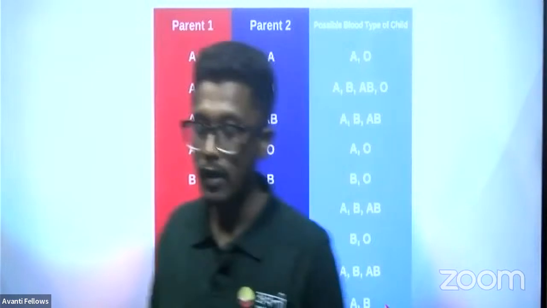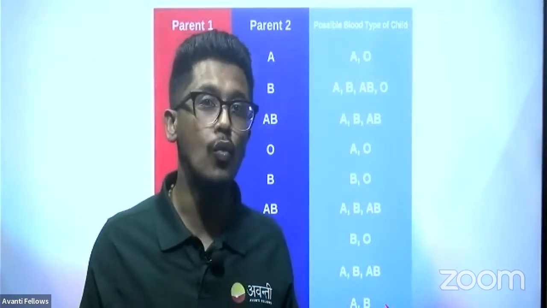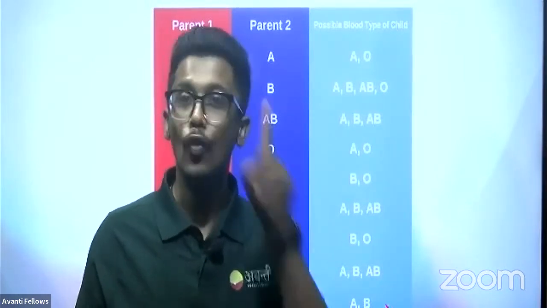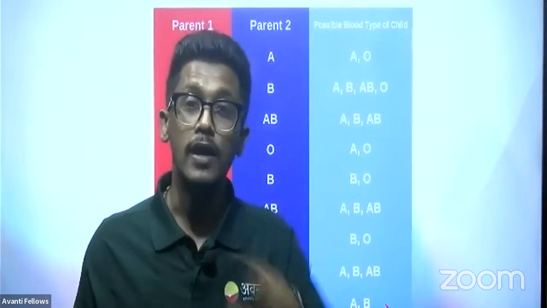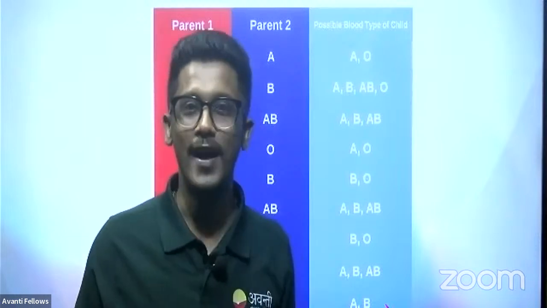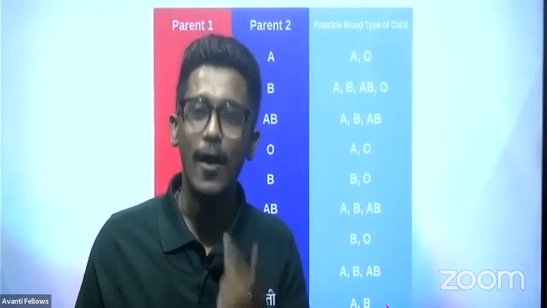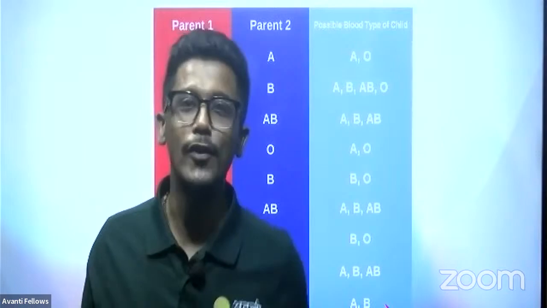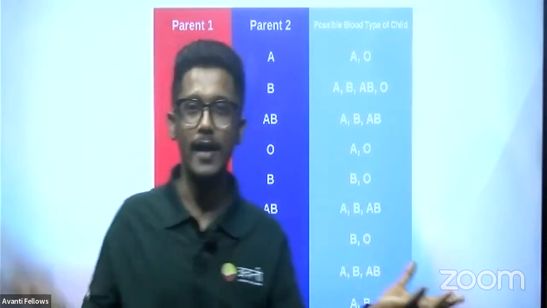So at the donation stage, whenever you want to donate blood, O blood group is perfect. You can save lives by donating. If I have to be saved, then I have to be an acceptor. I have to be an AB blood group. I can vouch for both O and AB.